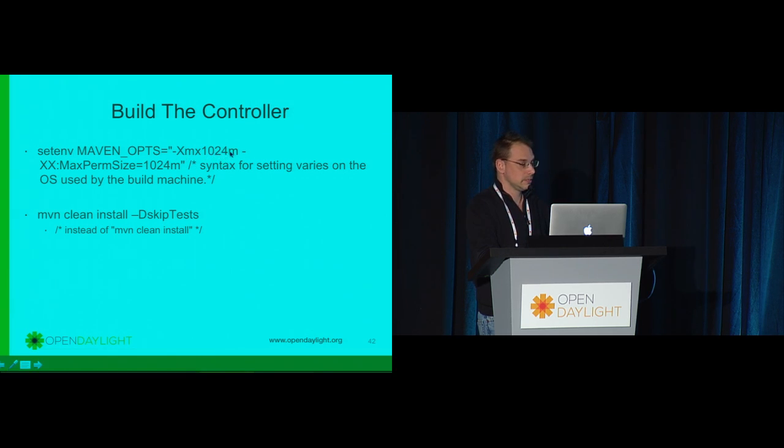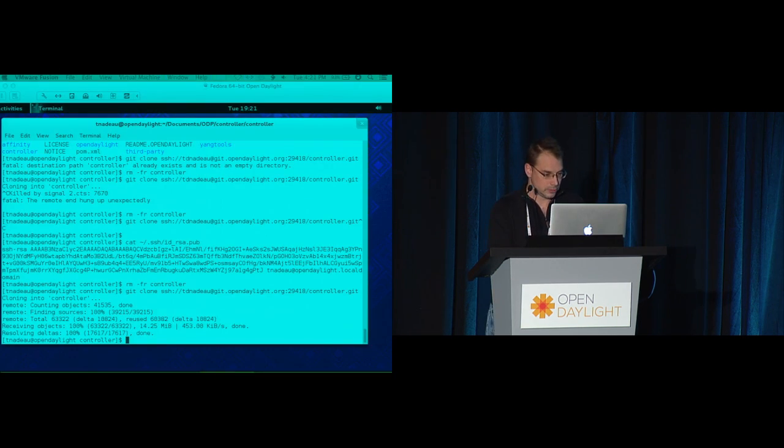What this does is give it 1 meg, and you actually have to change the max perm size to 1 meg. I think on the wiki it still says 512, and you actually need about 800 now to build it, so it'll blow up unexpectedly. So go ahead and set that. This is all on one line too, by the way, and that's a dash. I can show you here.